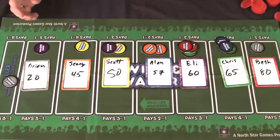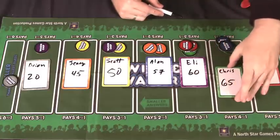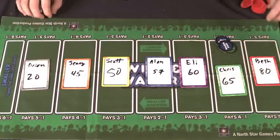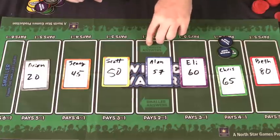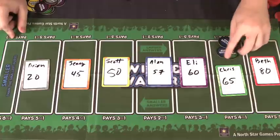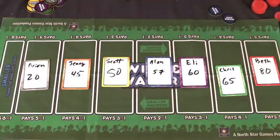Now you evaluate. You read the answer from the back of the card — it's 70.8%. Looking at the number line, that falls between 65 and 80, so that's the right answer. Chris got the right answer. You remove all the incorrect bets, and the person who wrote the right answer gets three points, represented by poker chips — red chips are worth one each. Now for the wagers: the further out you bet from the middle, the more it pays. The middle answer pays two to one, the highest answer pays five to one, and betting smaller than everyone's answer pays six to one. Green gets four chips for their bet plus their chip back. Blue placed two bets, so two times four is eight chips back plus their wagering pieces returned.